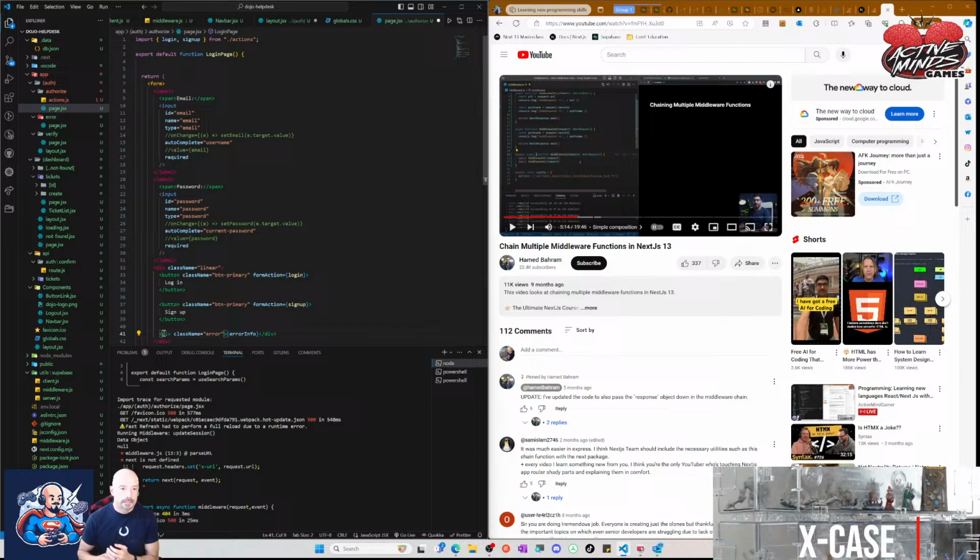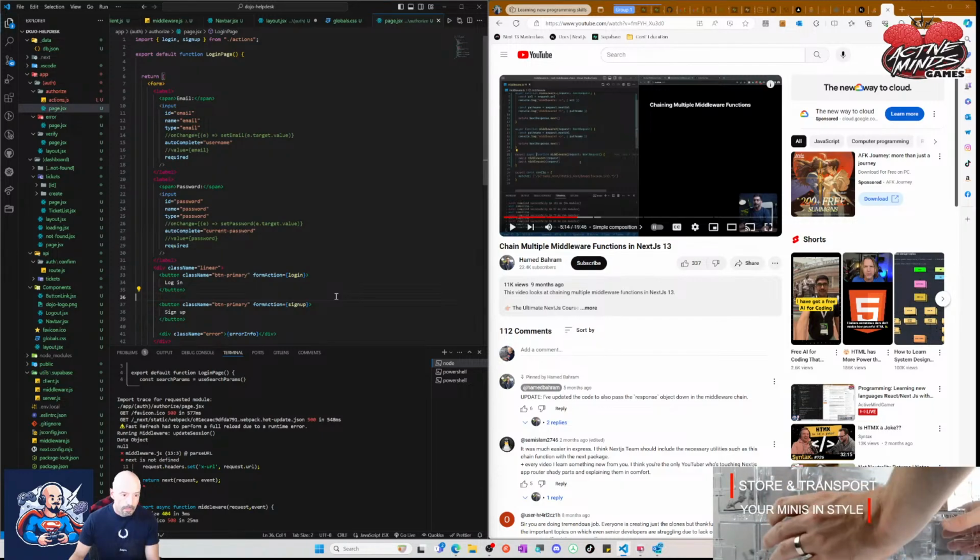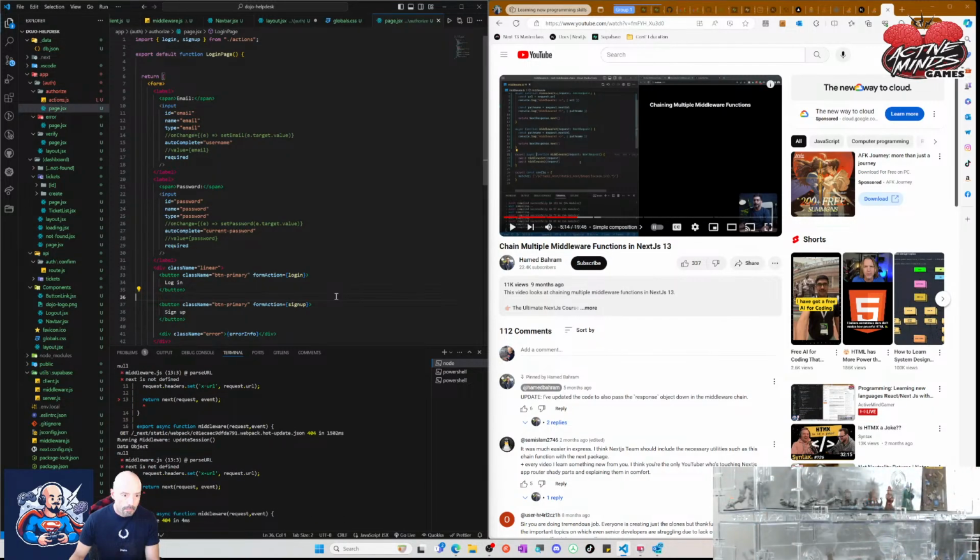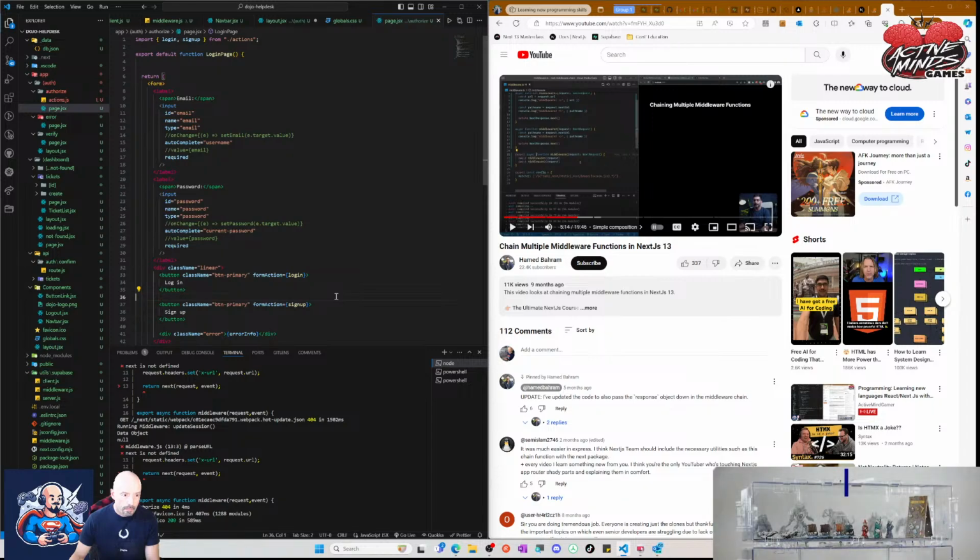That, but it's probably going to complain because I don't have it defined. Middleware parse URL. NextResponse is not defined.